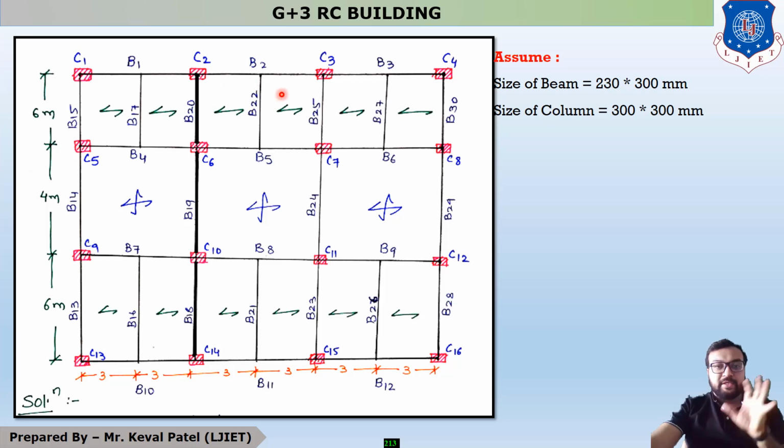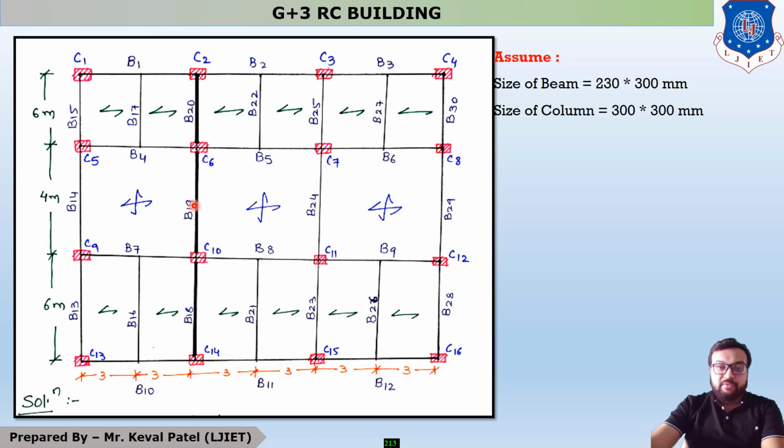So first of all, in the last lecture, we found the load on beam B18 and beam B20. It is already discussed that there are four dead loads. First one is self-weight of slab, then floor finish, then masonry wall load, and self-weight of beam rib. These four loads are to be considered while we design the beam. And after that we have to find the load on beam B19.